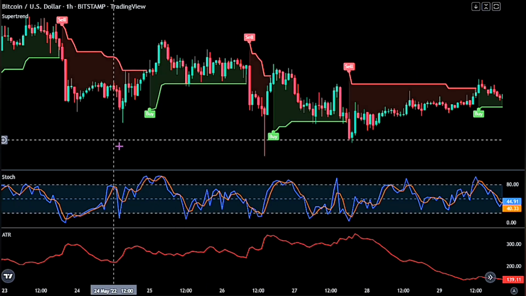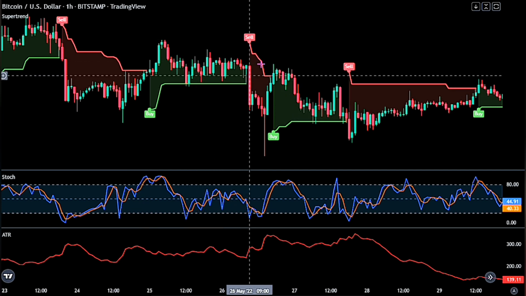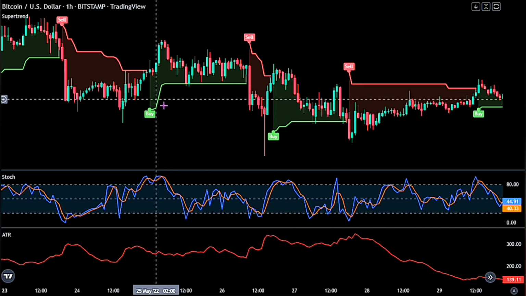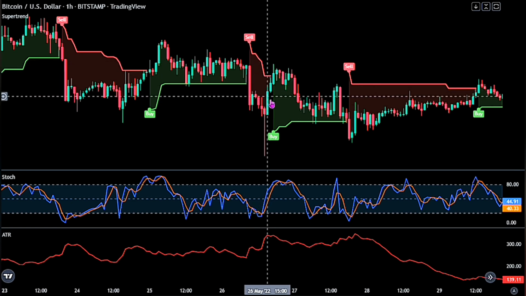You can see that the indicator gives a buy and sell signal. So this indicator will be used to confirm the general trend in the market, as when the moving average is colored in green, we are in a bullish trend, and when you see a red color on the moving average, then it is a bearish trend.